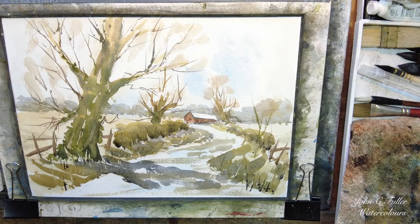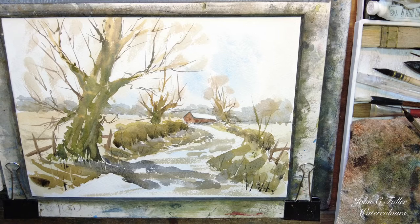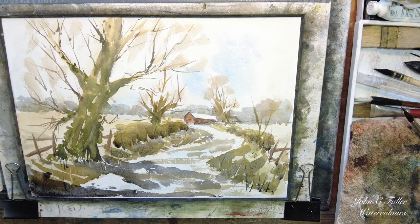It needs something. The shadow of that tree is fine. However, it needs something this side of that to actually push the painting right the way back. So I think we'll put another shadow darker than that. Bit of purple with it. Across here. I think that helps it a little bit. Maybe not. Maybe I've got it wrong. We can all make mistakes. I make a lot of them.